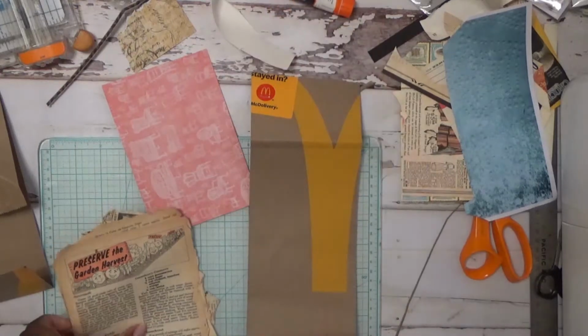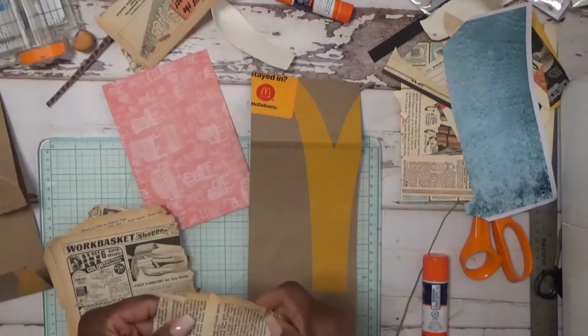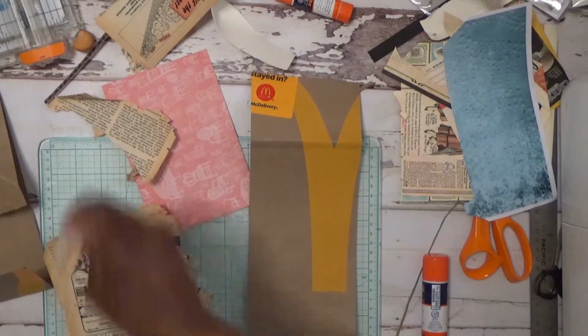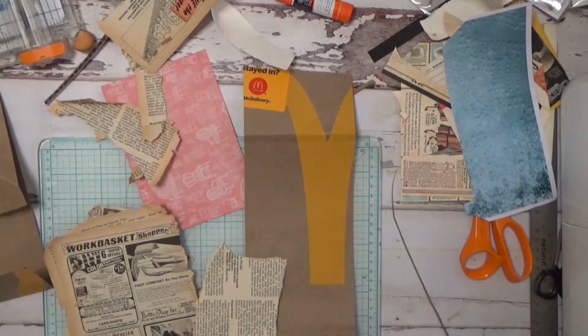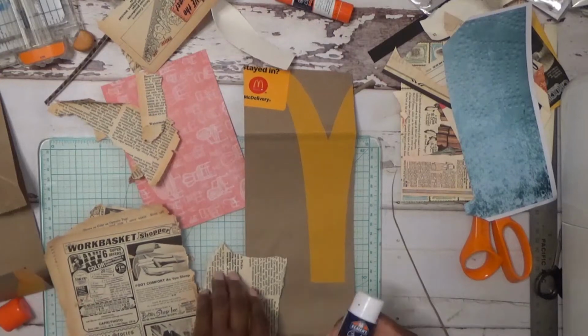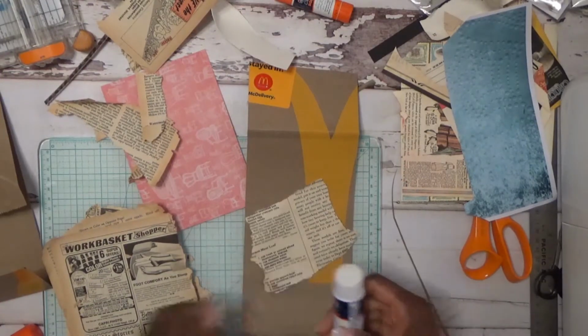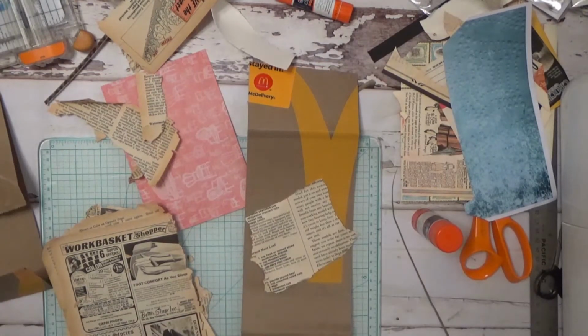And I'm not going to glue it on too deep, because I don't want it to cover up too much, and I don't want it to stick to the needle as I sew it. So actually, before I do this, I want to distress it. I don't know why I like to have my stuff distressed, but I do.